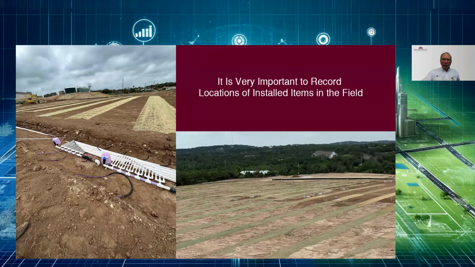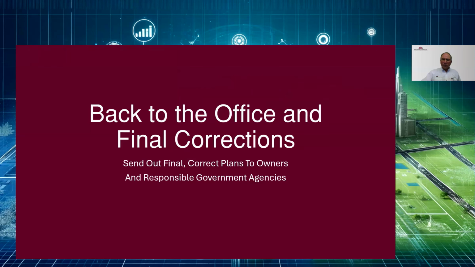Here's another area with two different kinds of looks. On the left side, the pipe is uncovered and the valve boxes are shown. Eventually that'll be covered up, and all you'll possibly have is just the little valve boxes. On the right-hand side, you'll see numerous valve boxes sticking up, and all of those need to be kept part of the maintenance program and cataloged properly so it gets back to the record.